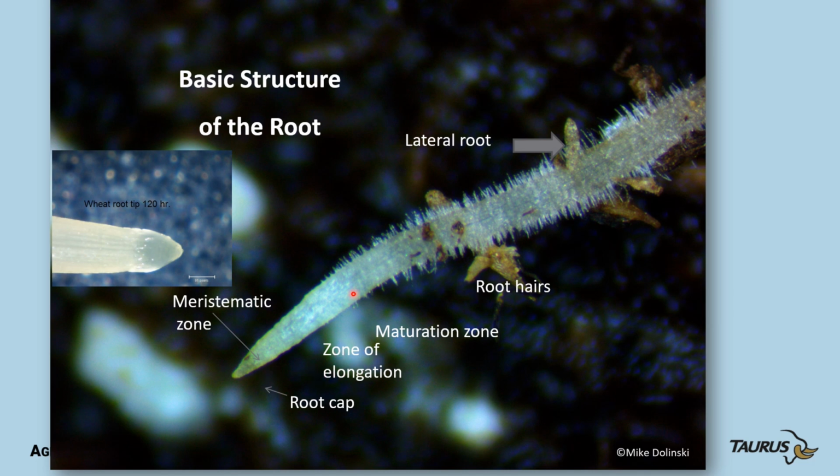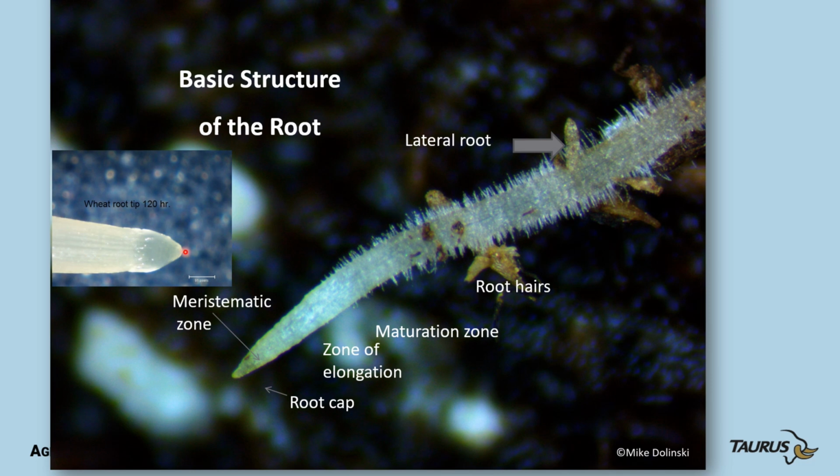This is the area of elongation. In other words, the cells are being expanded by hydraulic pressure using primarily water and potassium, which moves and drives the root through the ground. It's driven by hydraulic pressure. The root hairs develop after the elongation zone, otherwise they'd be ripped off. And all these exudates here then feed the microbes that are going to be growing back here as the root goes through the ground. And eventually we get lateral roots growing there as the plant is expanding, so the plant can now explore new territories.